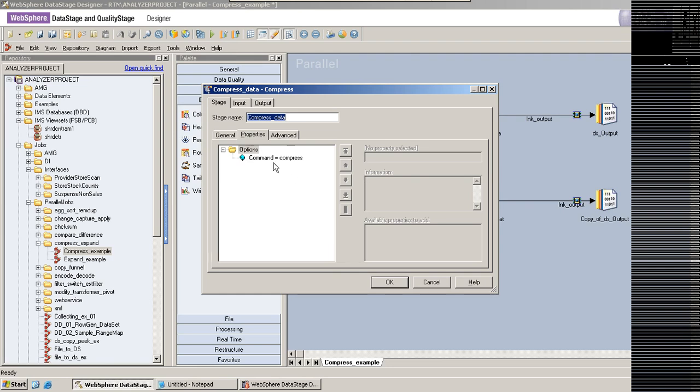See, only one setting again, like in decode and encode, how you have got the command, the same command again comes here. If you observe, there are two options for you. One is compress, another one is gzip. Compress means it will use the Datastage provided compress, and gzip means it would use the Unix command gzip. In Unix there is a command called gzip for compressing the data. Okay, that one would be used. If you use compress, it would use the Datastage utility called compress, for compressing the data.